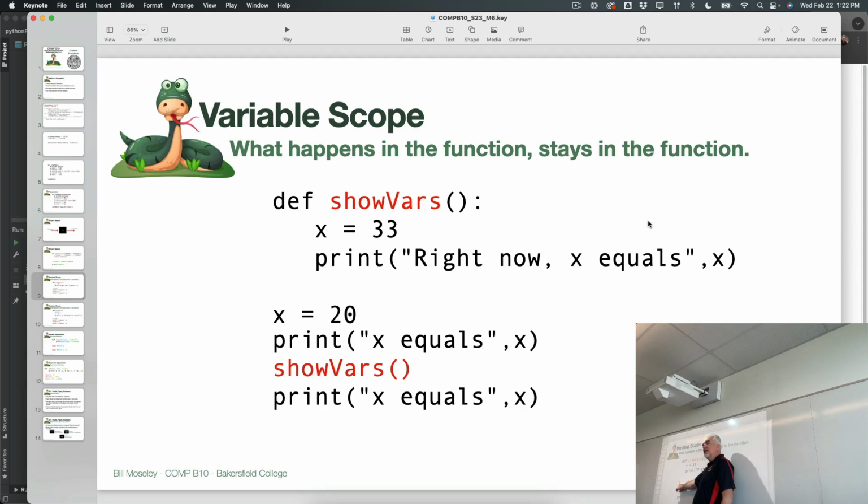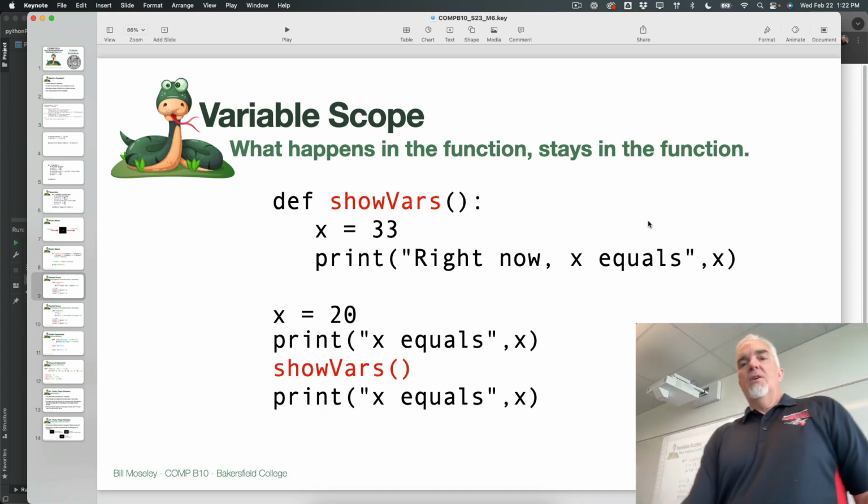This x is what we call a global variable, which means it is accessible to the higher level of the program, the main thread of the code. So this x is the global x is equal to 20, and it stays 20 because inside the function, I'm setting x equals to 33. That's just local to that function.